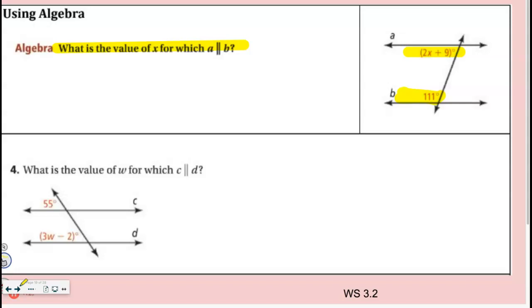What do you think? Go ahead, you can tell me. I'm recording, but I don't think it'll pick you up much. What do you think? Yeah, I heard you. They have to add up to 180. You can even see they're not equal. One's obtuse, one's acute. But they're same side interior. And we were told yesterday that those are supplementary. So you're going to go like this.